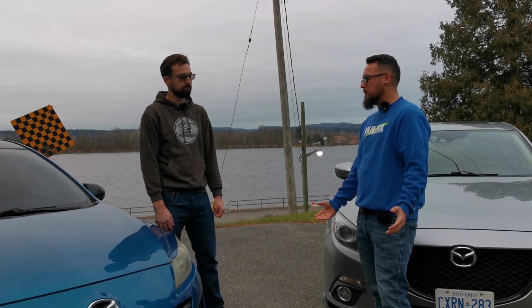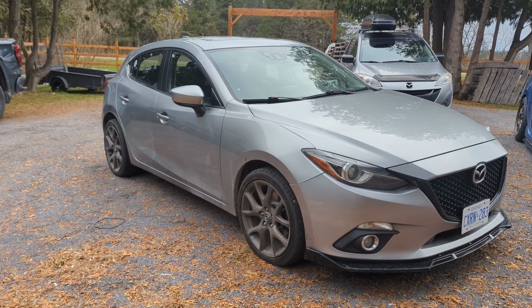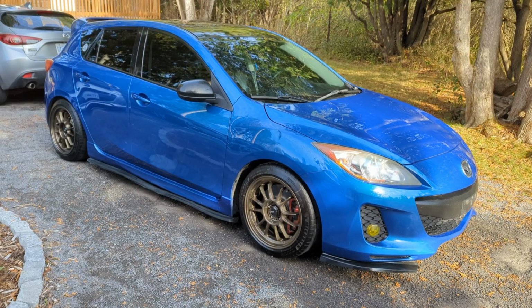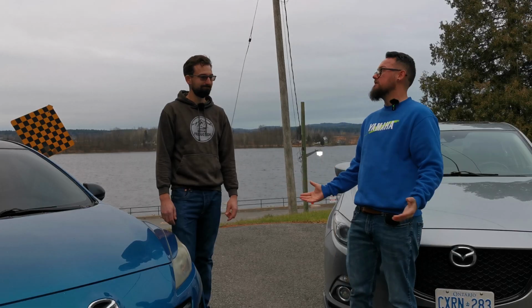So what do we prove here? We prove that the newer generation Mazda, that they put more engineering in with more technology, is faster and better. However, you can pick these up for super cheap and you can have a lot of fun. And I think that's really what this is all about.